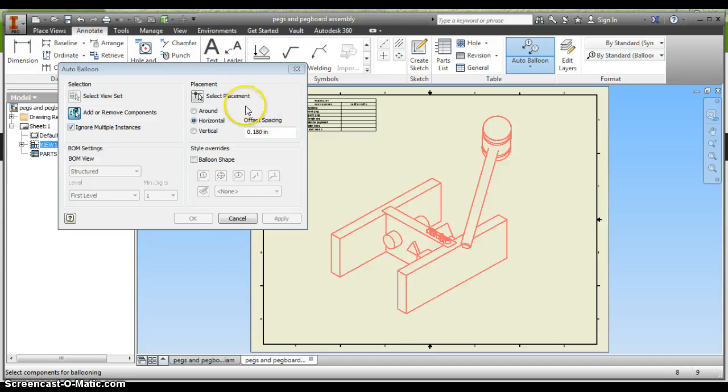Now I go to the pop-up window and I want to find Select Placement. I click on Select Placement, then the top radio button, which is around, and I should notice some bubbles appeared on my screen. As I move my mouse back towards my pegboard toy in the background, I should notice little bubbles moving around my screen, kind of like ants at a picnic. When I get them all arranged in a place where they don't interfere with the parts list or anything else, I'm just going to click in the screen.